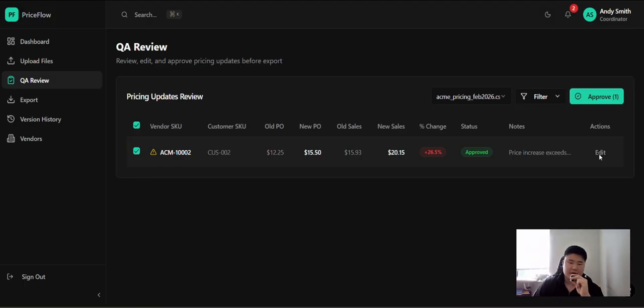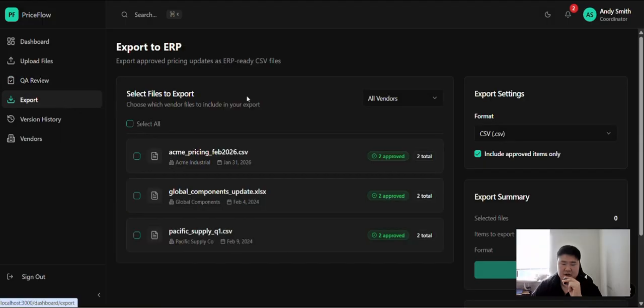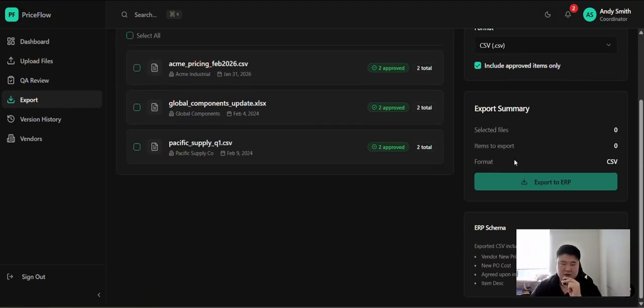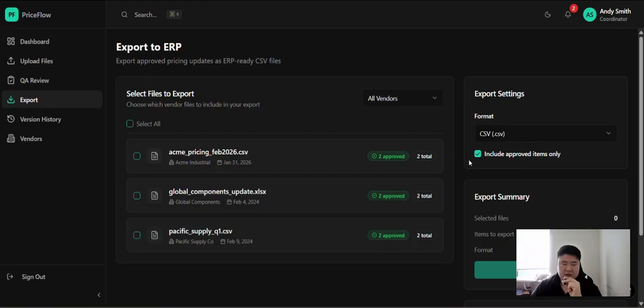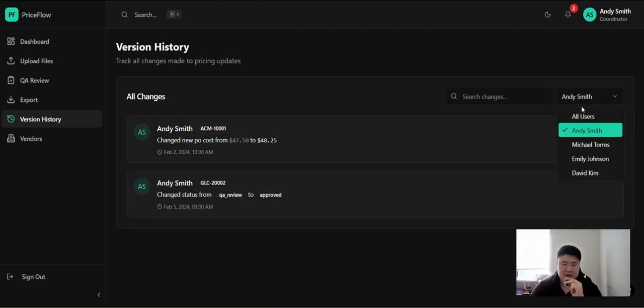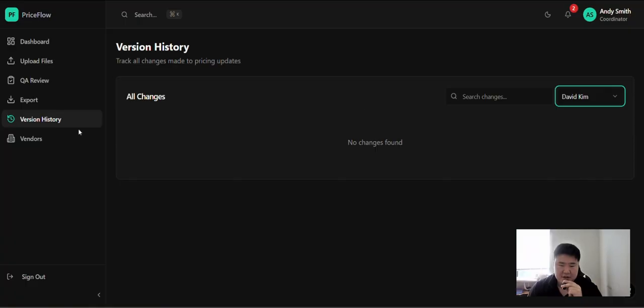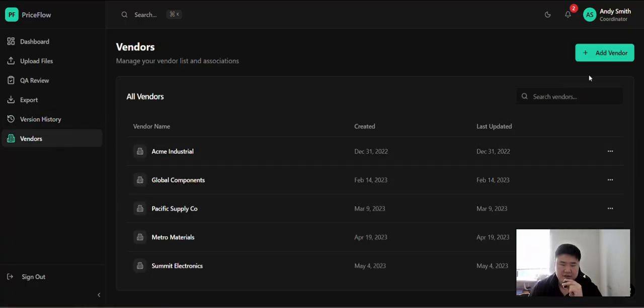Spreadsheets are incredibly powerful. The real problem is the type of thinking that spreadsheets force people into during pricing operations. When you manually compare these rows, check SKUs, and validate price changes, you're trying to catch mistakes. You're not trying to think strategically. You're just trying to avoid mistakes, and in supply chain pricing, mistakes can be expensive. A wrong price pushed into ERP can affect thousands of orders. So teams end up building complicated spreadsheets just to protect themselves from errors.